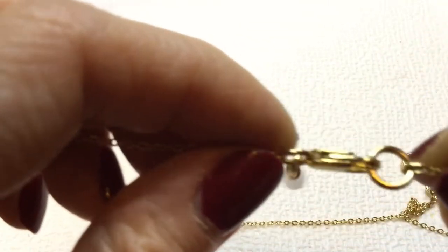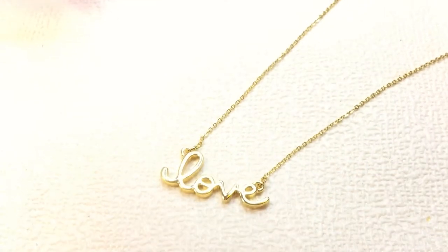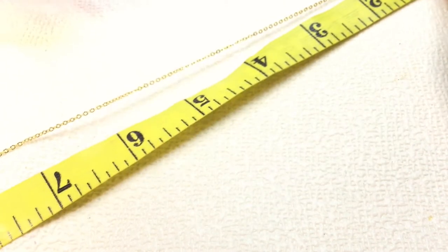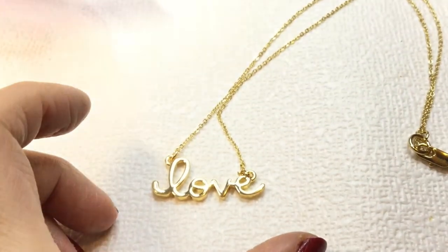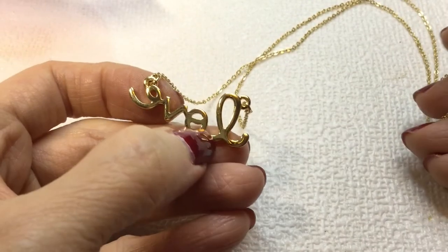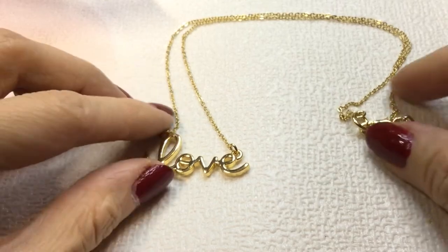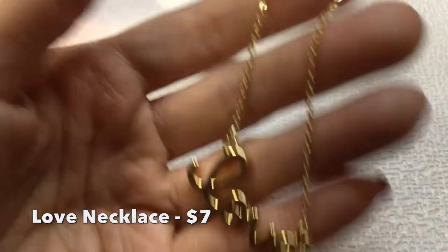Okay, so this does not have a mark on it. It's gold tone. But it has love. So this one I can read quite clearly. This says love. That's beautiful. I love that a lot. And this measures 18 inches around the neck. That's gorgeous. That's the back of it. If anybody wants this love necklace, this one will be $7. Very beautiful.